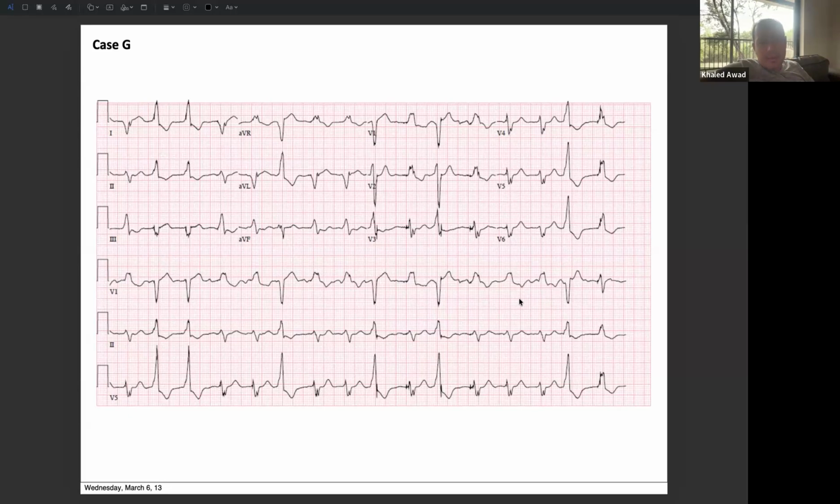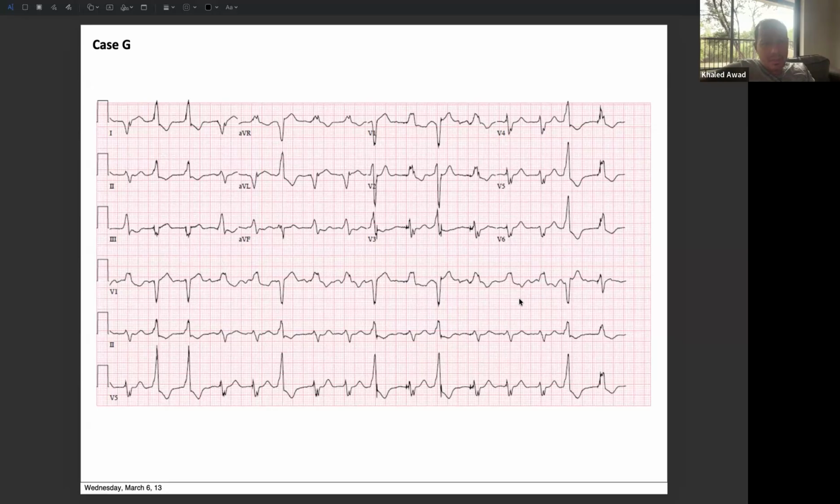That means I drop down into the zone of the right bundle, right cusp, non-cusp, right non-junction, His bundle, parahisian area, or the bottom of the RVOT or something of that nature. And you can see when you look at the transition, okay, well, that's sort of the X. Where's the transition? Transition is actually sort of V3, so it's earlier. It's probably not RVOT with V3 transition and this 2-to-3 ratio.